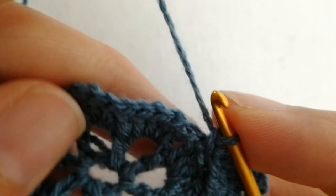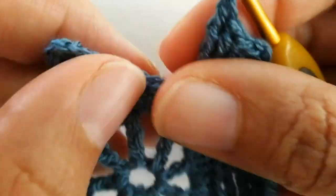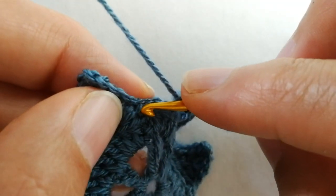I will meet you over here. Here's your almost finished flower. This was the last petal. Now you have to close it off. The way you do that is just with a slip stitch.